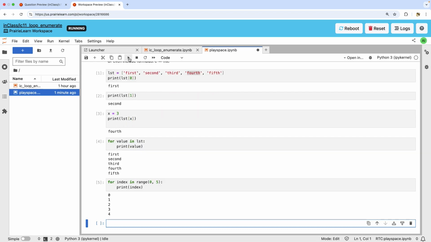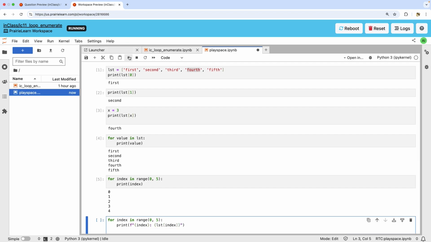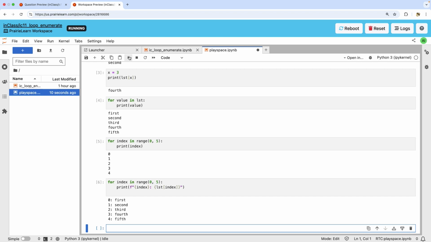We start at 0, and then 5 is the first value we don't want. All right, well now I can tie this to the list. First thing I'll do is instead of printing the index, I'll print both the index and the value. And then to get the value, I will use that square bracket notation from above. So I'll say list and the list at the particular index. So now I can run that, and we can see the mapping of indexes to values in the list.